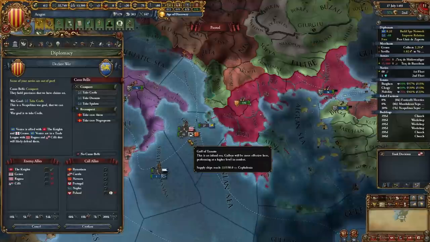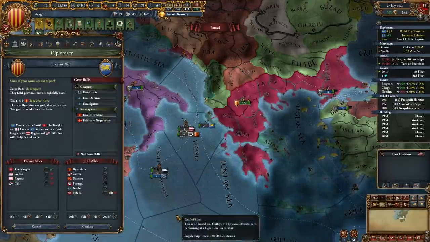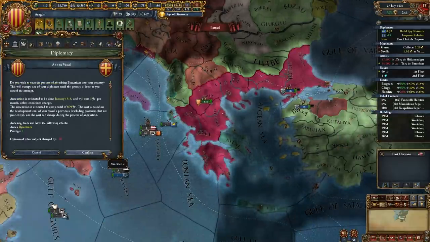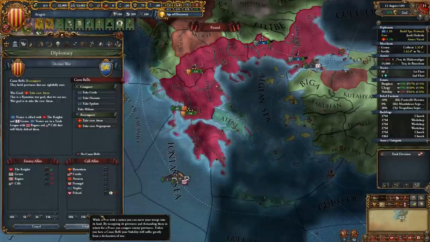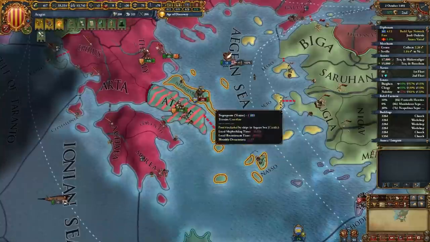Very, very big. Well, it doesn't look like we're going to have a better time to attack them than right now, actually. We're just going to reconquest. It's going to be a while until we can be done with this, so we might as well do it now. Let's start this. We can always integrate Naples later.